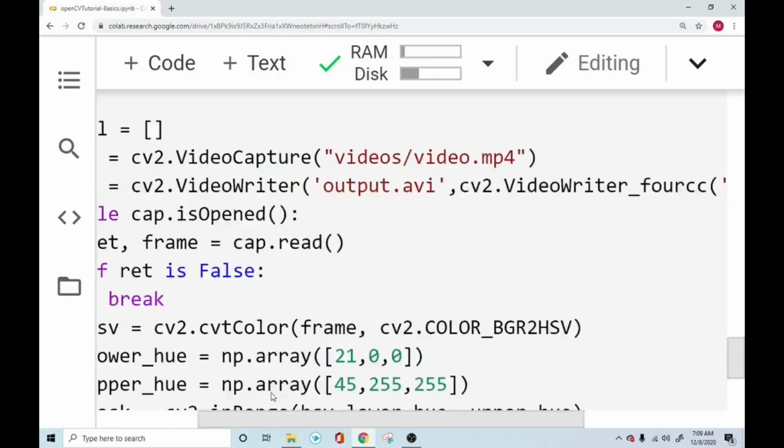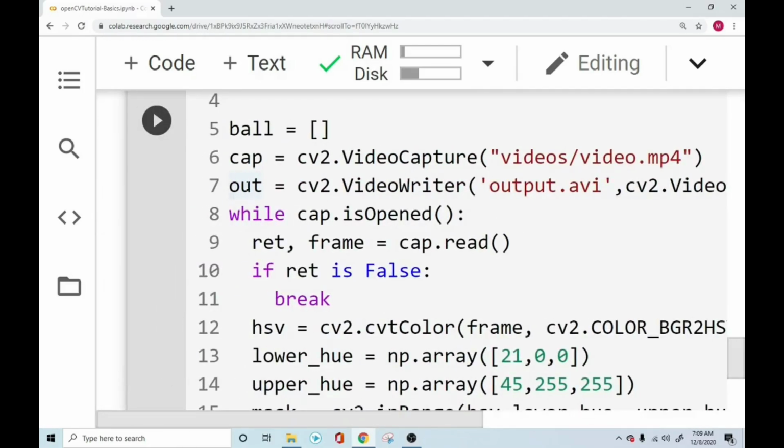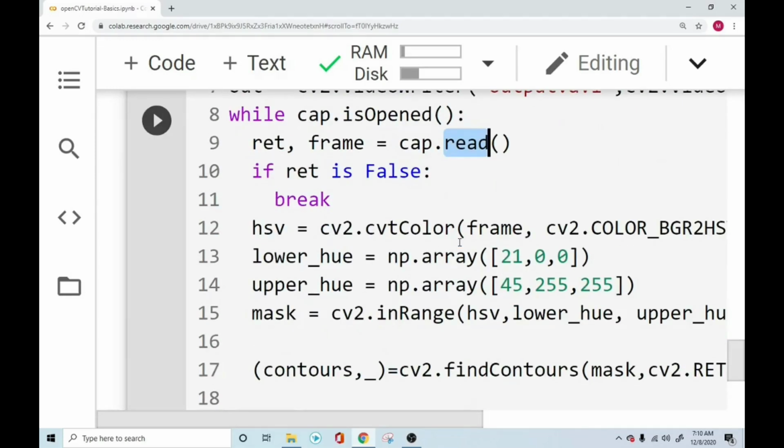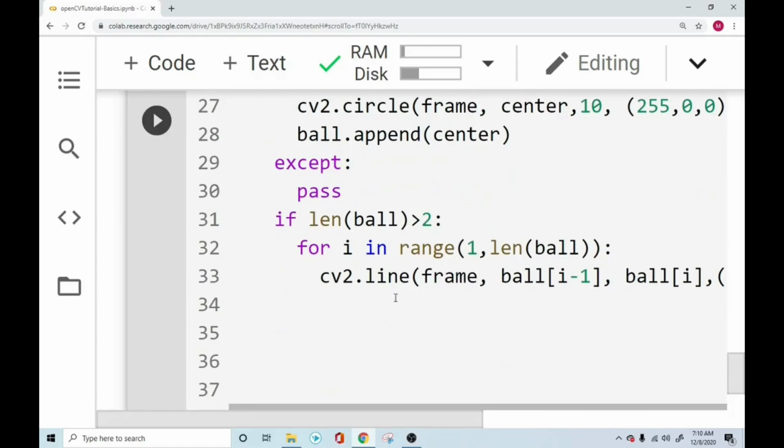Now this output file is able to write whatever frame that you are interested in to this output.avi video file. So we have this output function, like we use the capture function, and we use capture.read to read through all the frames. Similarly, this output function is capable of writing the frames.